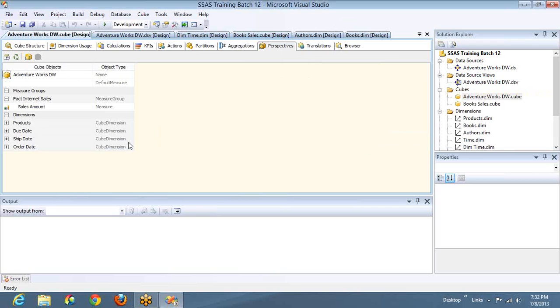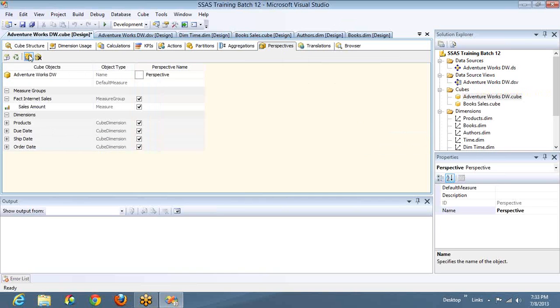In that case, how can we provide this to the user? Let's say I have two clients, client 1 and client 2. I'm going to create two perspectives, that means two views. Let me show you how to do that. First I have to set the requirement. The first client wants to see product-wise sales, and the second client wants to see date-wise sales.